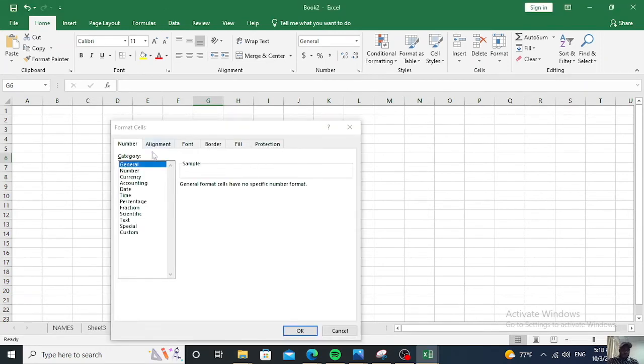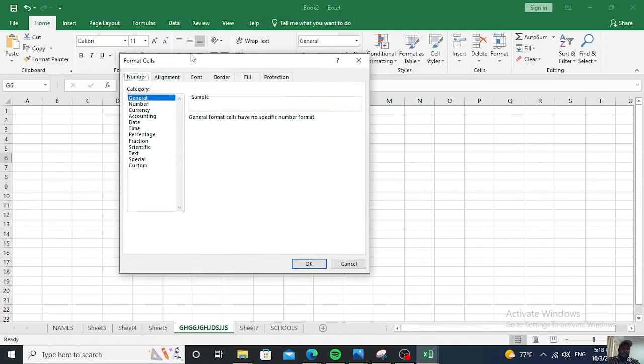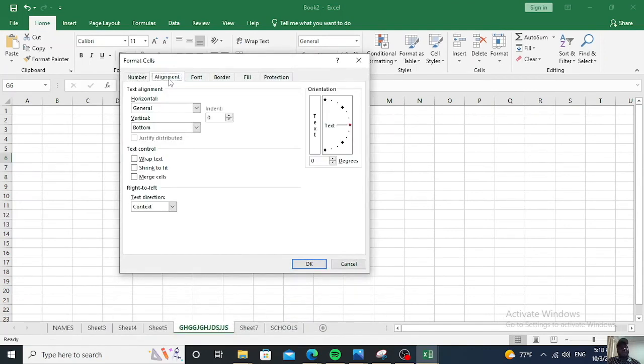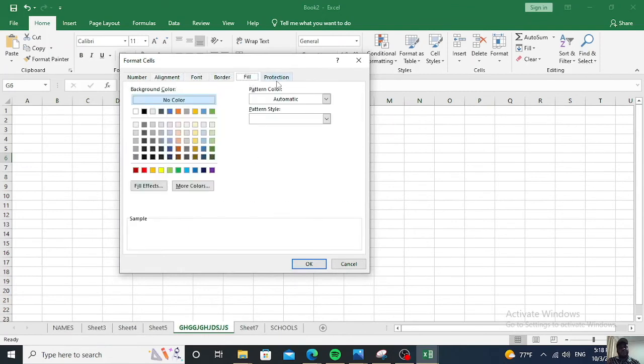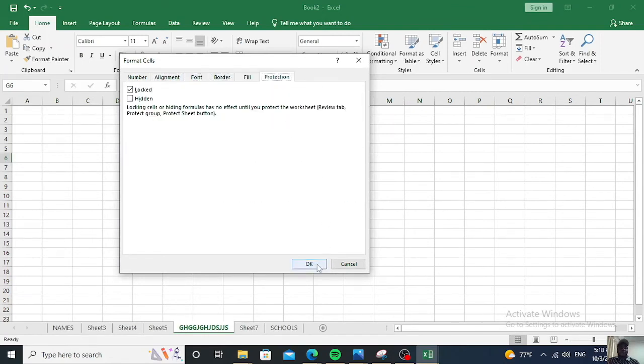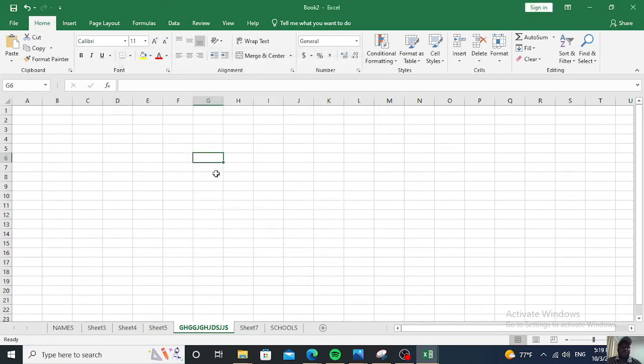So if I click on the number group, I get this, where we have number, alignment, font, border, fill, protection. All of these tools you can use to format or edit the data you have inputted in your selected or active cell.